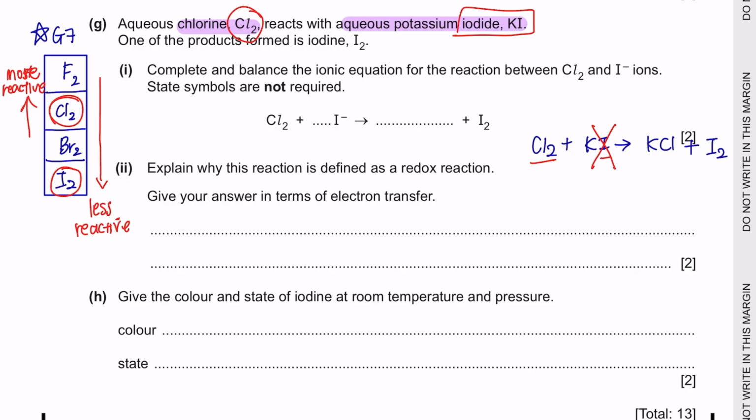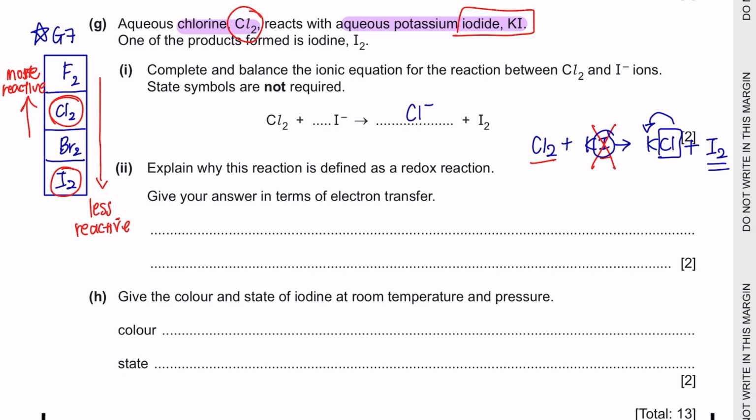So the ionic equation. Chlorine, since it's without partner, will just be Cl2. The iodine here is combined with potassium, so it has a charge, which is I-. And then the chlorine here, since it combined with potassium, it now has a charge, and the charge is Cl-. Leaving iodine by itself, so it has no charge. You will just write iodine, I2.